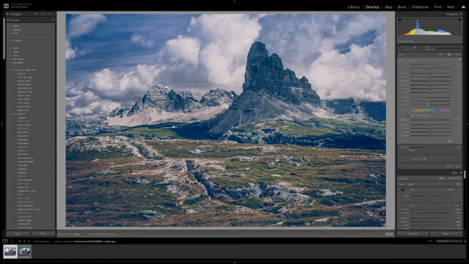So we're kind of doubling up on that from doing this from the brush tool and this. Like I said, we're going to double up on that. So just bring that down and you can see how soft that makes it. Not too much. And then dehaze as well. Now let's just see what that does. Too much, it's only a little bit. I think maybe pull that clarity back up a little bit there. If we look at this color temperature, you can see what that's doing, and I think it needs to be about there.